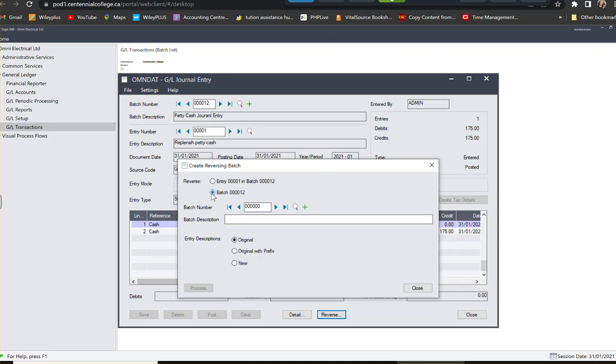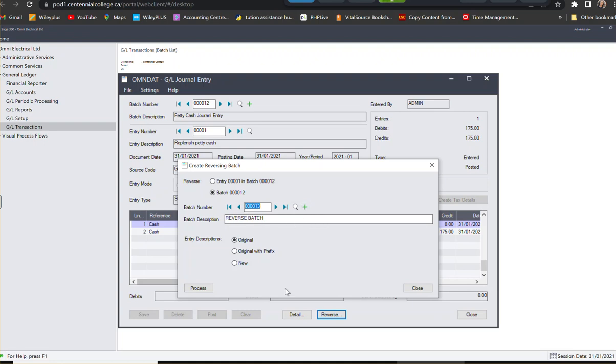So I'm going to click on the radio button here for batch 12, and then click on the new icon beside the number field. Where is the new beside the number field? That's what they want us to do. In other words, the system is going to create a new batch for us, because I don't want it reversing the same one. So I'm going to do it as 13. I'm going to say the new batch, and it's going to reverse the batch.